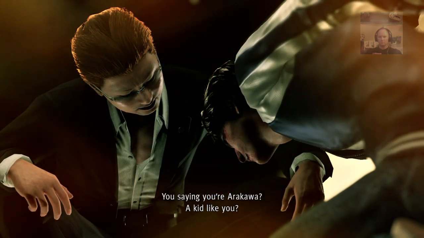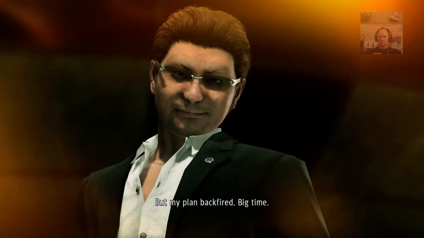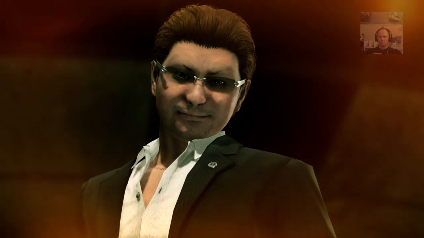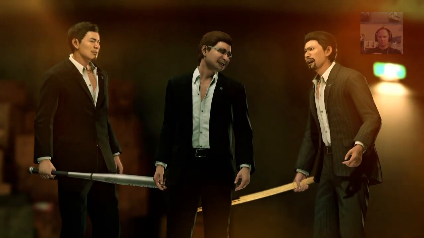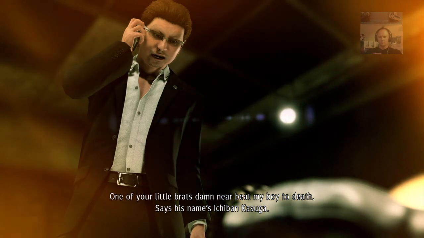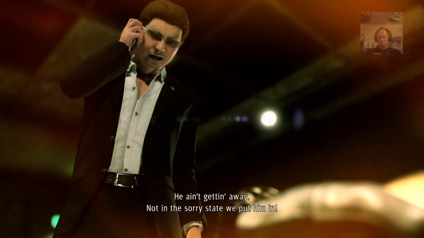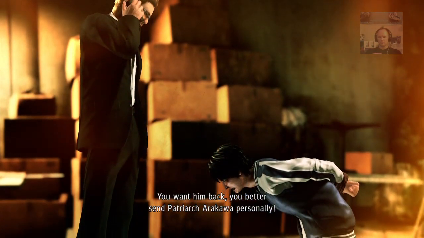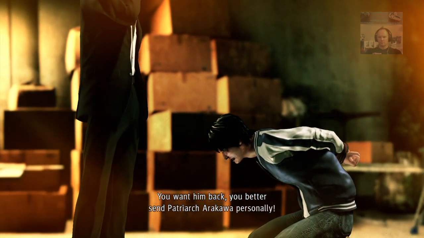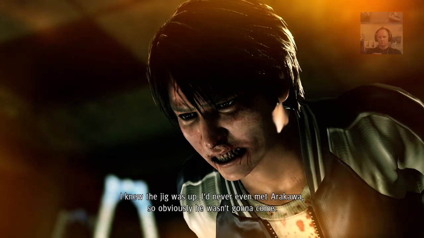You're saying you're Arakawa? A kid like you? But my plan backfired. Big time. Turned out, these guys were in a huge turf dispute with the Arakawa family. One of your little brats damn near beat my boy to death. Says his name's Ichiban Kasuga. Oh, he ain't getting away. Not in the sorry state we put him in. You want him back, you better send Patriarch Arakawa personally. I knew the jig was up. I'd never even met Arakawa, so obviously he wasn't gonna come. Obviously.